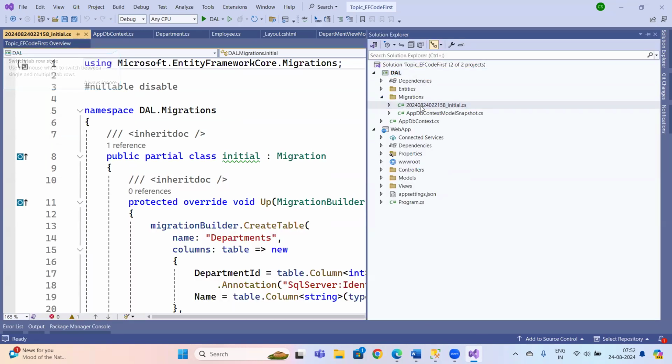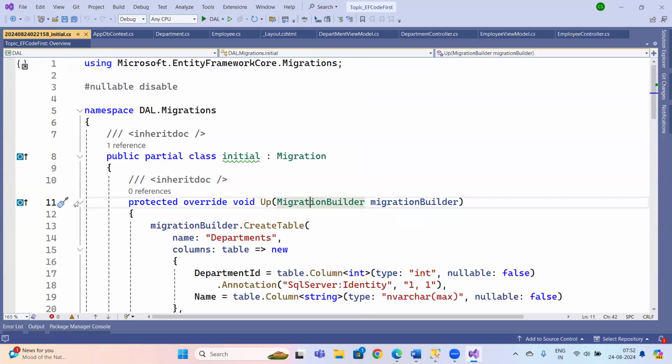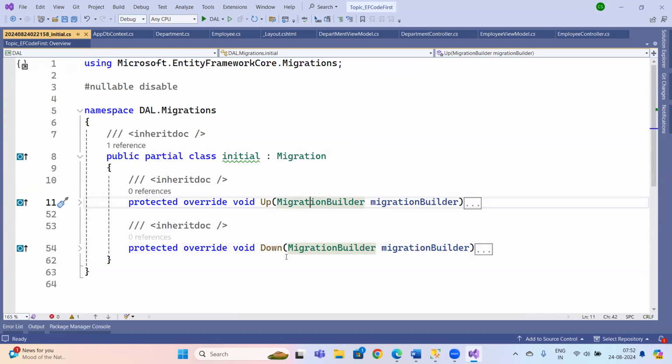This is the migration. The Initial class is generated, inherited from Migration, and there are two methods, Up and Down.